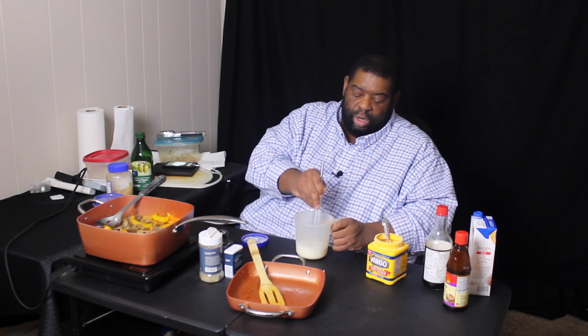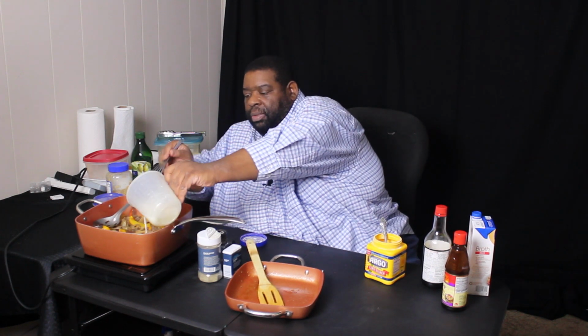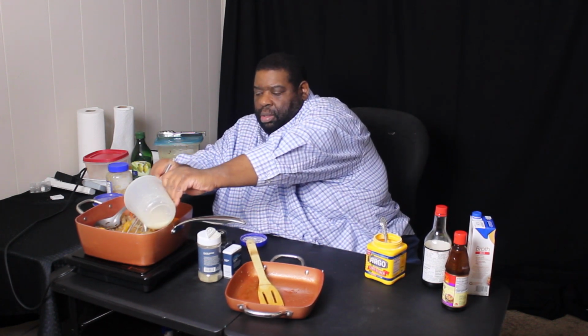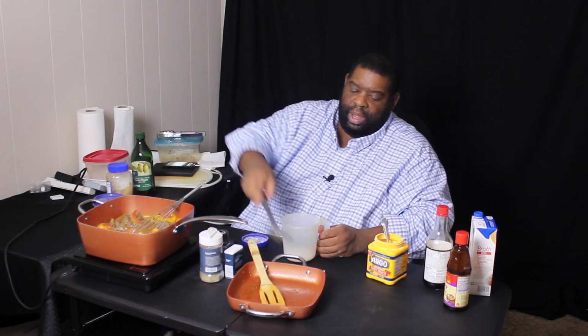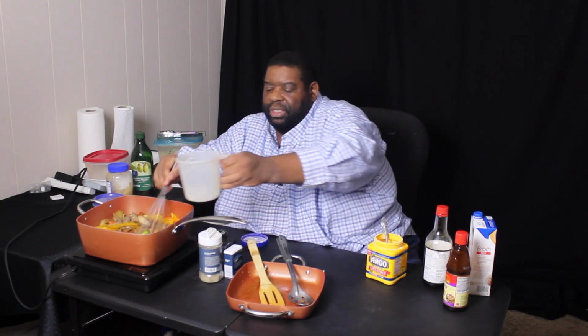Make sure you do this in cold water, and we're gonna stir it up, and do not add the cornstarch directly to your mixture that you want thickened. Otherwise it's gonna clump up on you. So you do this in cold water, you mix it up, and simply pour it in. As this boils and gets hot, you'll see it start to thicken up into a gravy. The magic of a slurry.